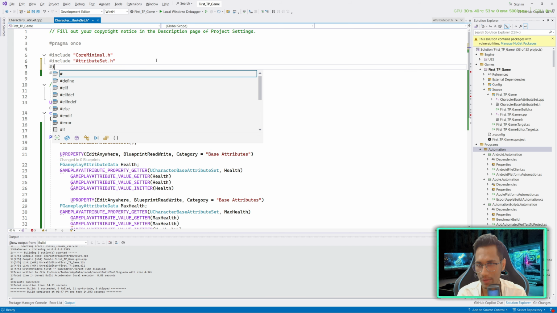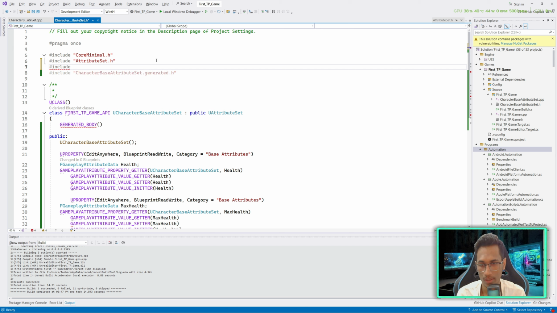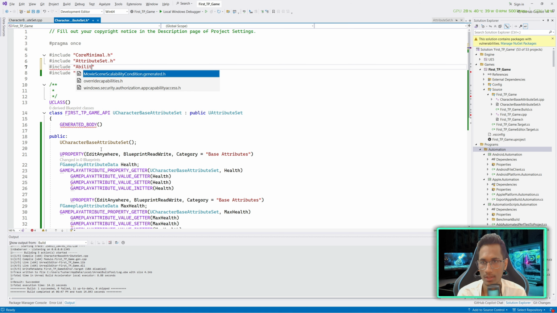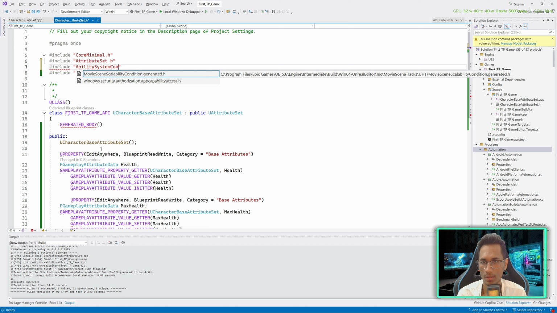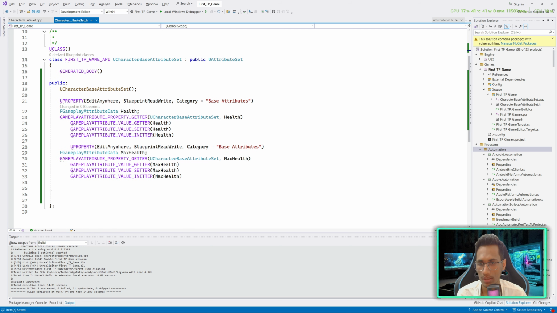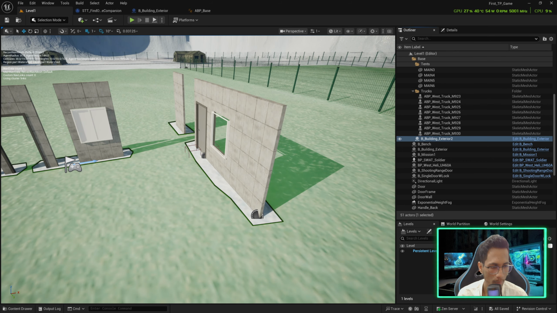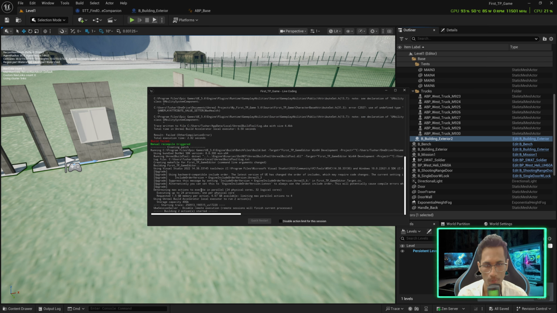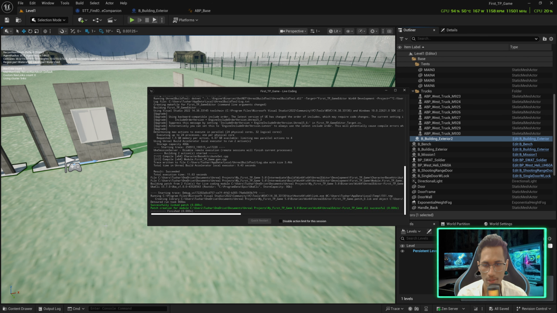So we have to include its header file so that the compiler or the Unreal Engine knows that this is coming from there. It will look into its header file and check the list. So I'll say AbilitySystemComponent.h file, and make sure all the .h files are above the .generated files. The .generated.h should always be at last. Now you can see the errors are gone. I can go back and click on this again and it will manually recompile and the build will be done again, and you see the build is successful.